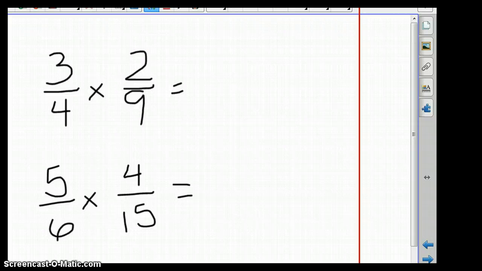Now you try these two problems and make sure that you cross cancel before you multiply so that when your answer is there, it's already simplified. If you cross cancel all possible things before you start the problem, you won't have to simplify other than to maybe turn an answer into a mixed number sometimes if it's improper when you get to the end. It will already be done for you.